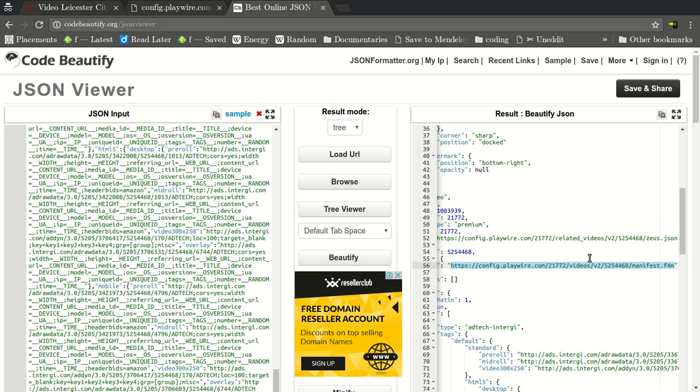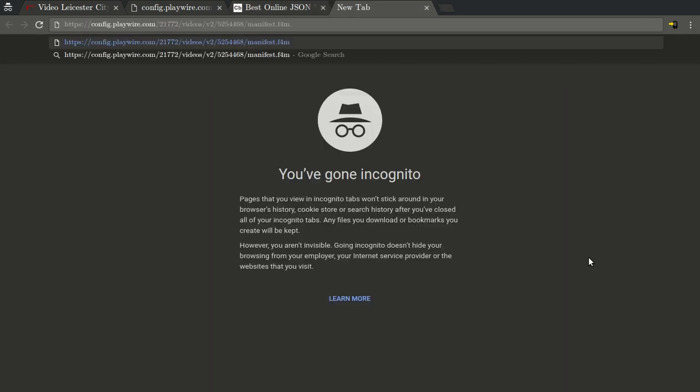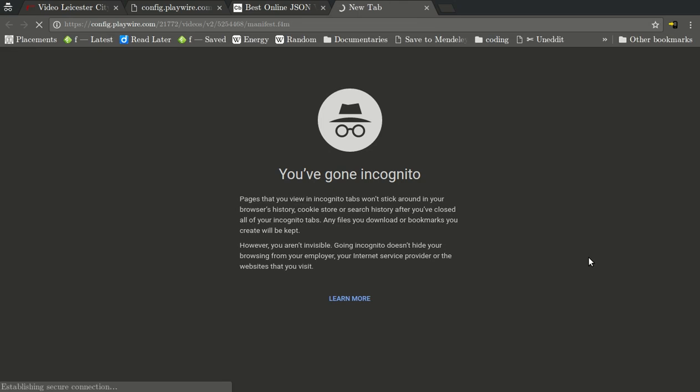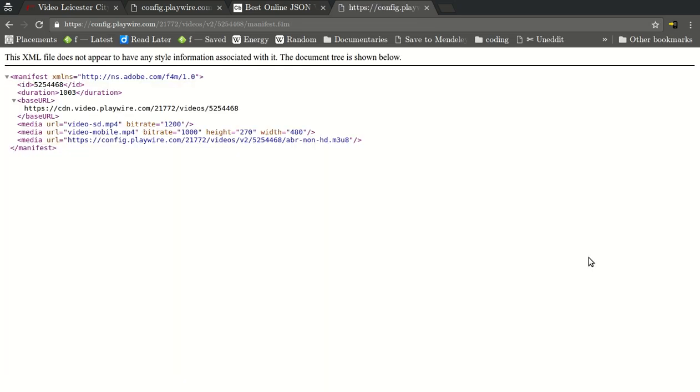So you copy this content and you will open it in a new tab, and lo and behold, this is the goal of our whole project. This is what we had been searching for. This is the treasure. So you can see a base URL tag. This is like the directory in the web world, which contains the files which you wish to download.